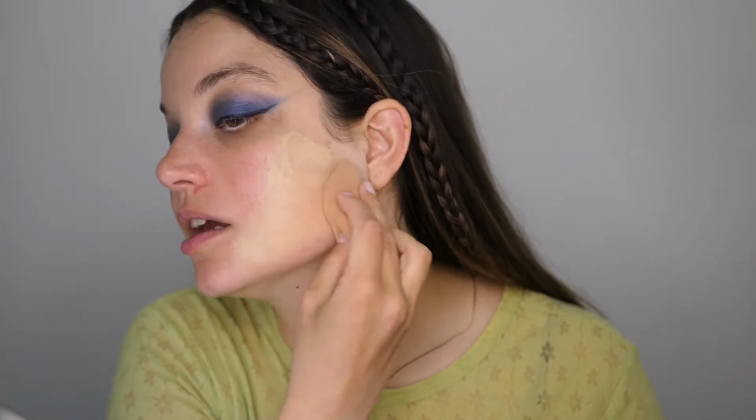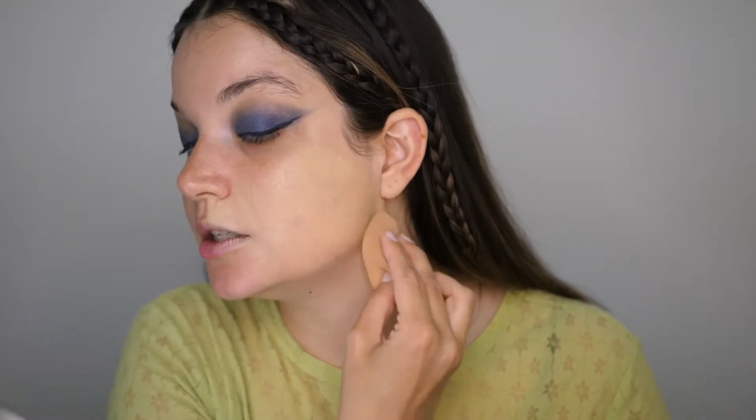So I was all about full coverage, all about matte. And the most full coverage matte foundation that I own is this guy. This is the Charlotte Tilbury Airbrush Flawless Foundation. So I'm going to use a little bit of this. I'm not going to pack it on as heavily as I might have back in the day. This has so much coverage. You can just use a small amount of it to get a nice even complexion. And having that flawless filter underneath is going to just give it that little bit of extra glow that I like these days.